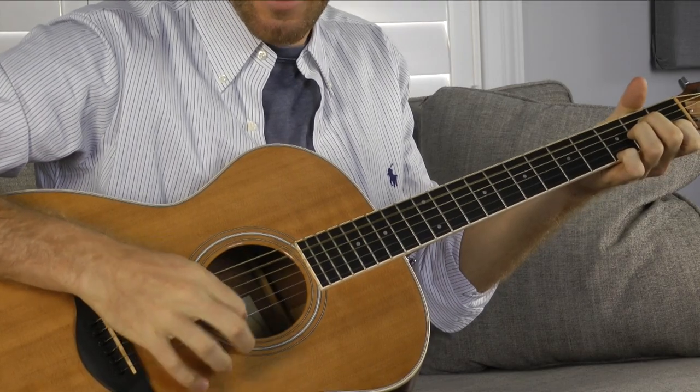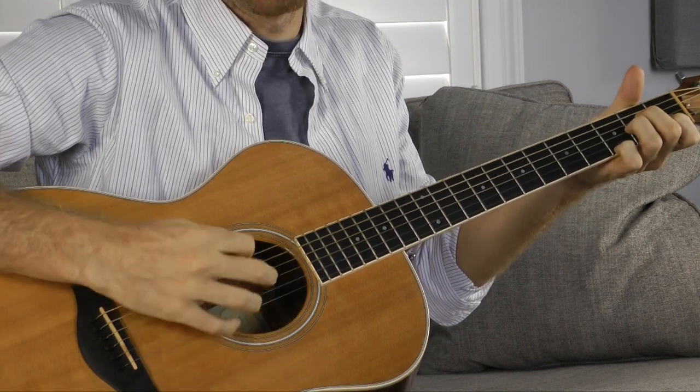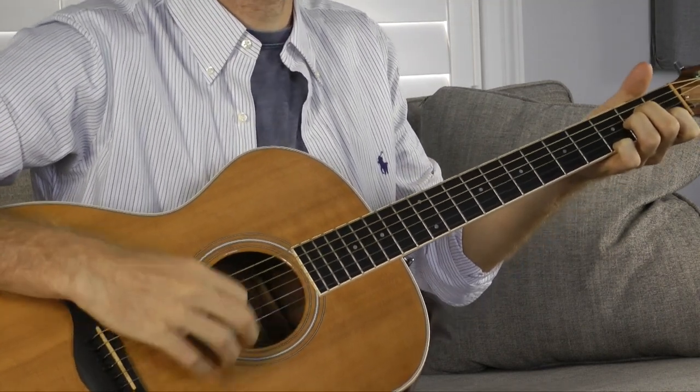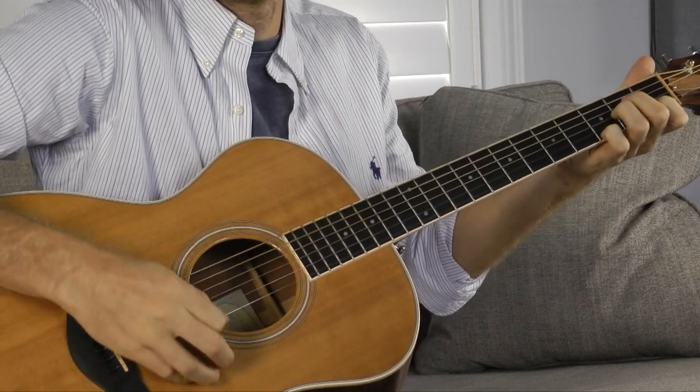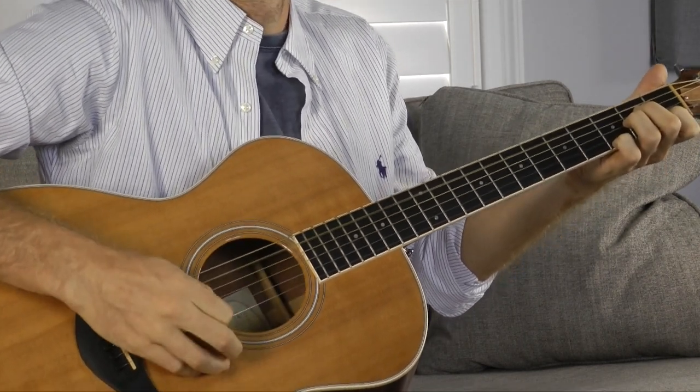So I'm getting maybe like the G, B, and E string, right? If you get more than that or less than that, doesn't matter. As long as you give it a little more power, you're gonna get a cool sound. So we're also gonna get the 2 and the 3 and with this 2 after I get that hard 1 on the second bar. So 1, 2, and 3, and 1, 2, and 3, and so on.